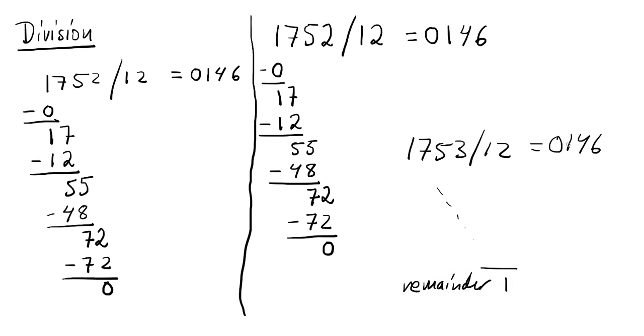So that means that this is equal to 146 with the remainder of 1. So each person will get $146, but then we are left with $1. Then we could, of course, continue to divide this up into cents and so on. But for the moment, we will stop here, and we come back to that when we talk about decimal numbers. So in this case, we just keep the remainder. No one gets this, it's just left outside the division.